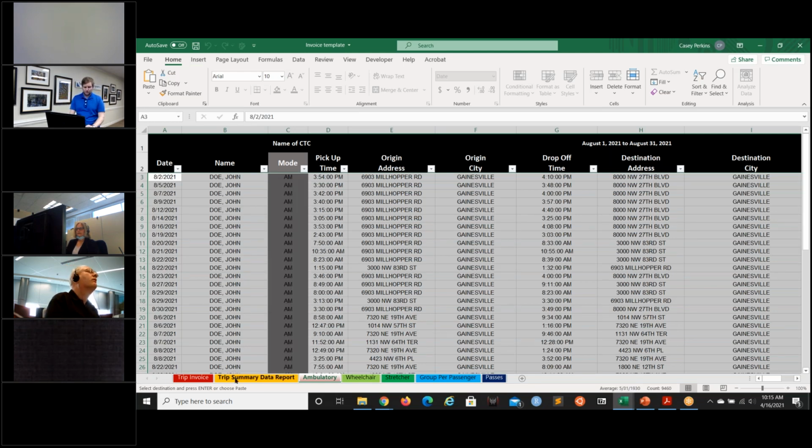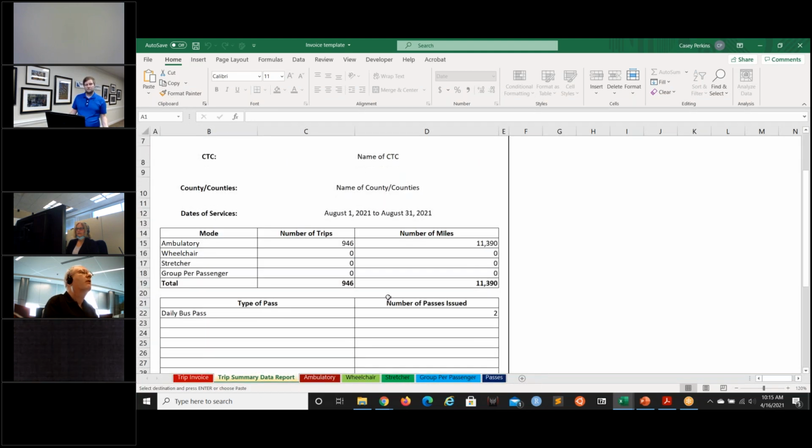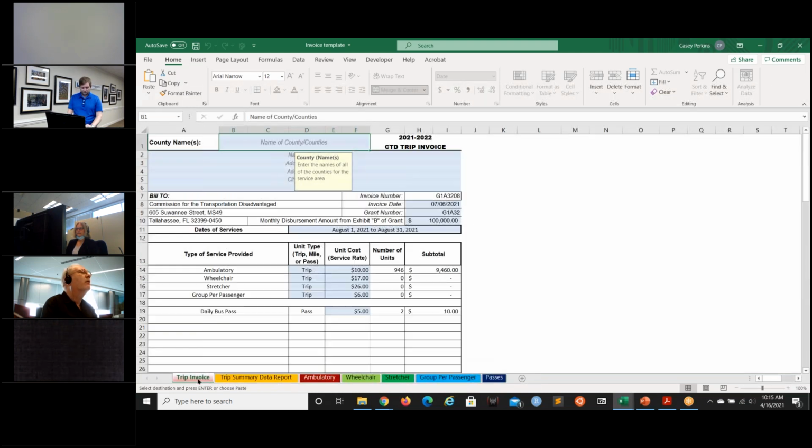And we'll go to the trip summary. We've got 946 ambulatory trips and 11,390 miles. Because we're counting trips, we've got 946 units. If it had been miles, it would be the 11,390.